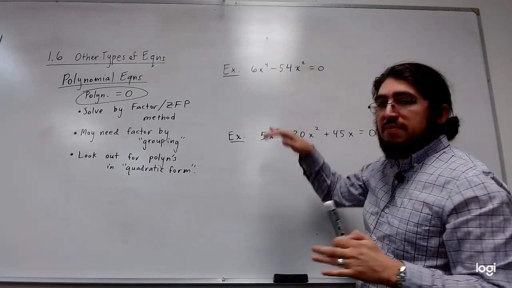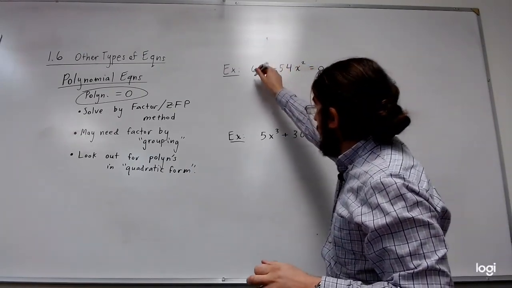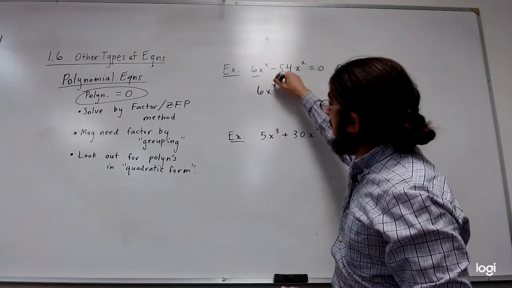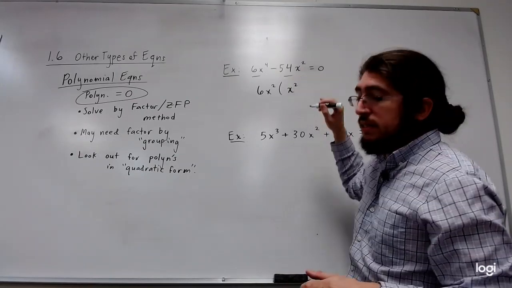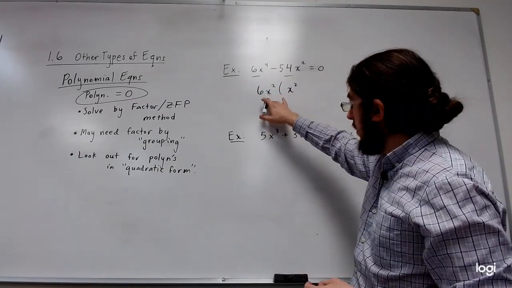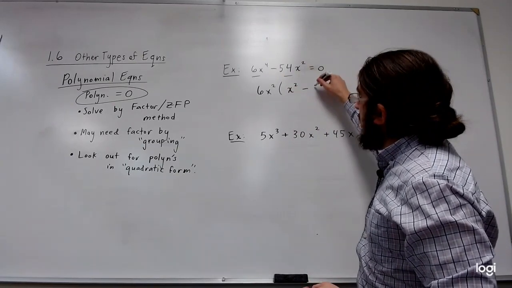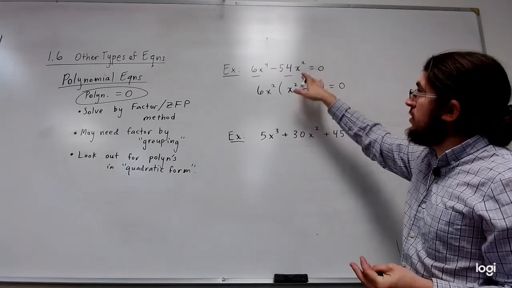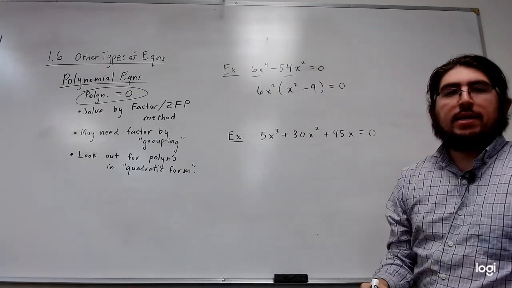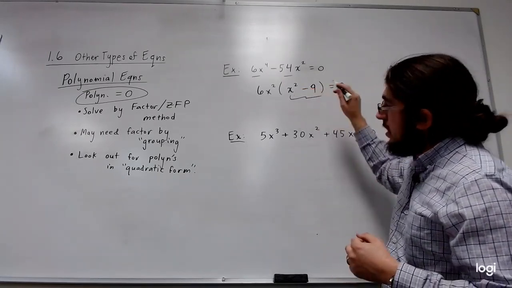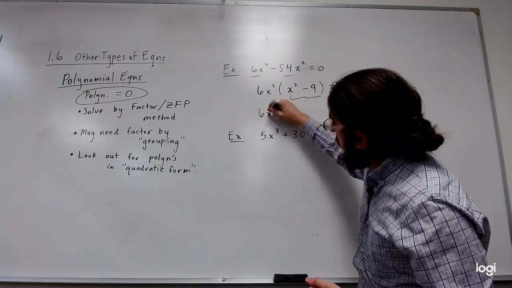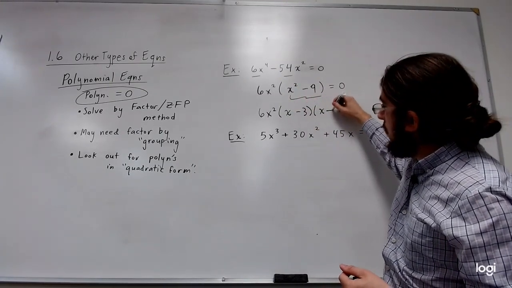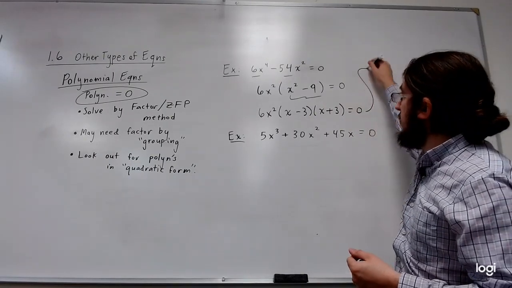So here we're just going to factor. So what do they have in common? Well, notice we can divide each of these by 6, and they both have x squared. So we pull out 6x squared, what are we left with? The first term will give us x squared if you factor out 6x squared. This will be negative 9 now, right? 54 divided by 6 is 9. The negative is still there, and it loses its x squared. Great. Can we keep factoring? Yes, we can keep factoring. How? This is a difference of squares. So if you keep factoring, we get 6x squared outside of x minus 3 times x plus 3, because we have a difference of squares, and that's how we factor those.